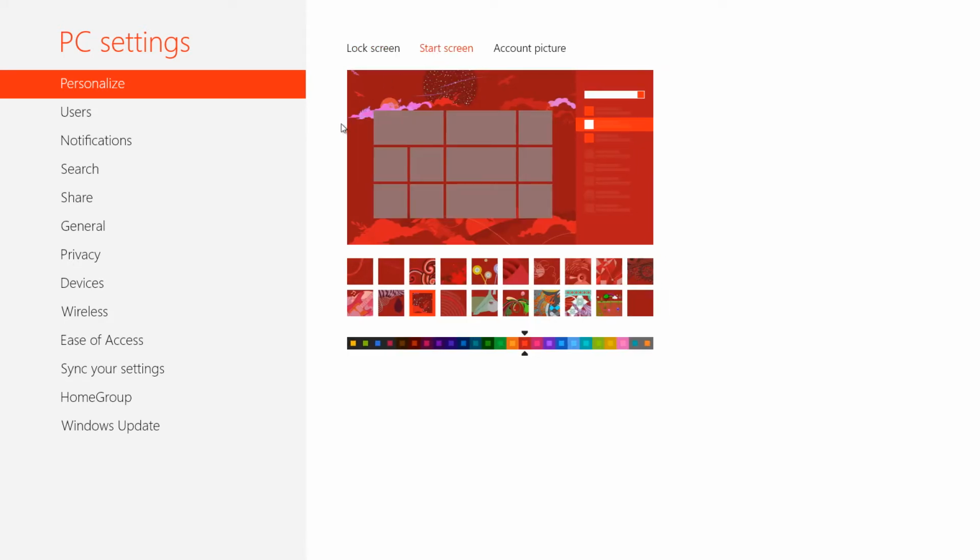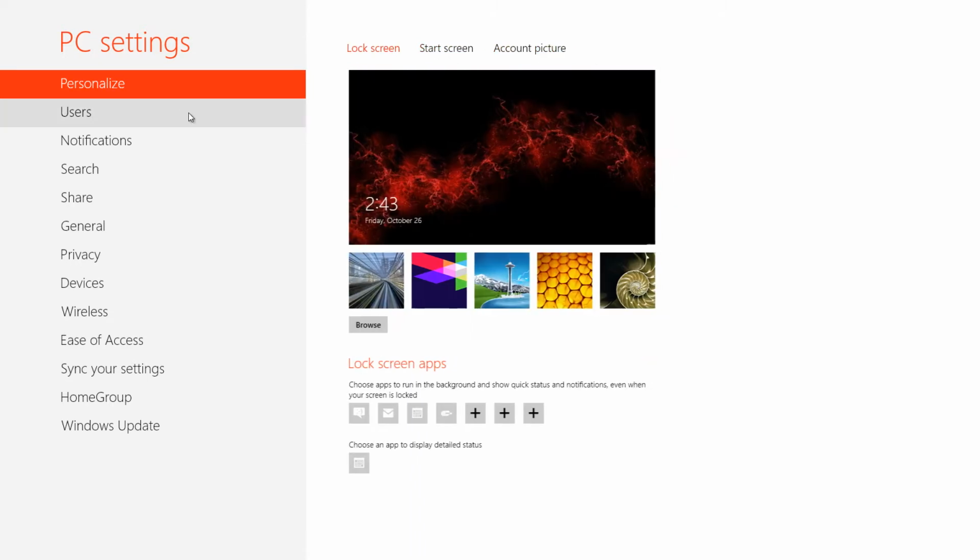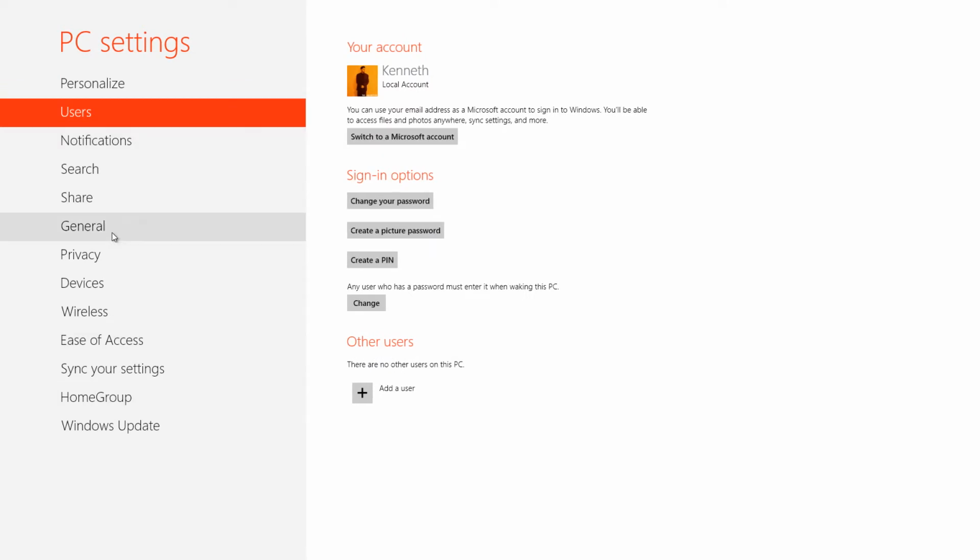And this is the actual start screen, as I guess Microsoft would call it. And there's a bunch of I guess predetermined graphics and whatnot. There is no option to actually upload your own image as of yet, but I'm sure Microsoft, within a couple of updates, will let you do that. You got access to a bunch of other stuff here. We'll get into that a bit later.